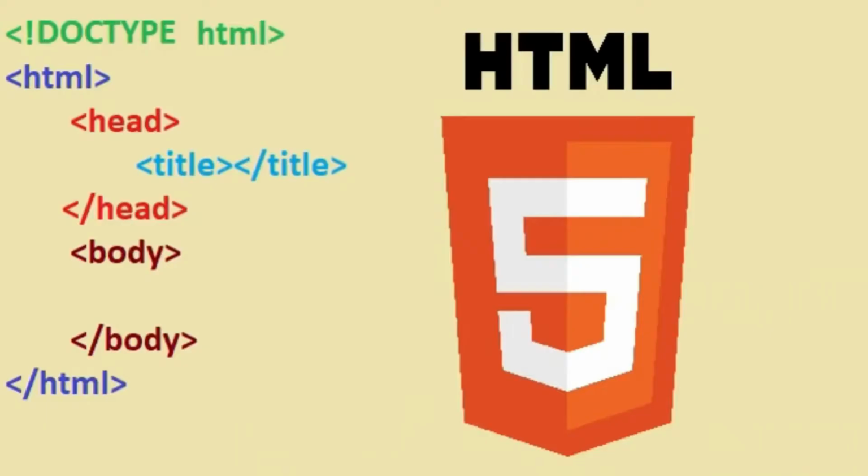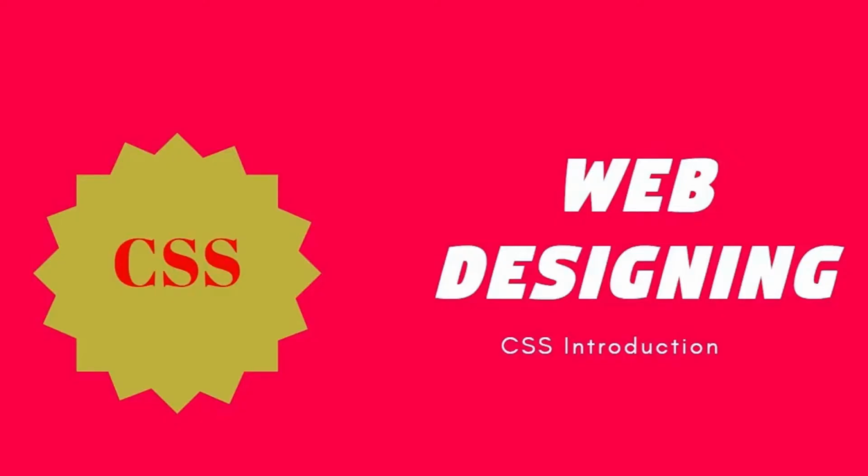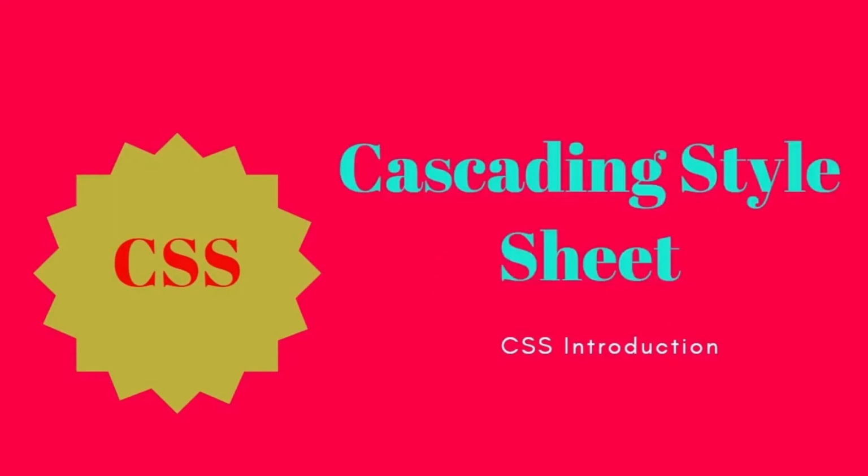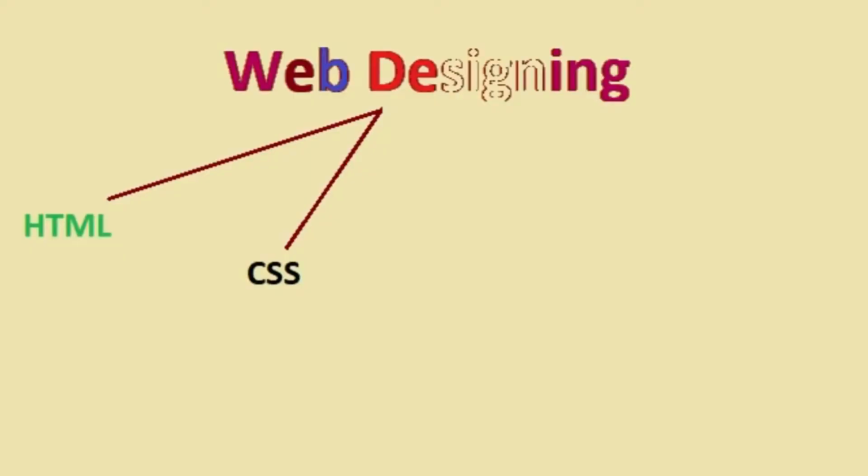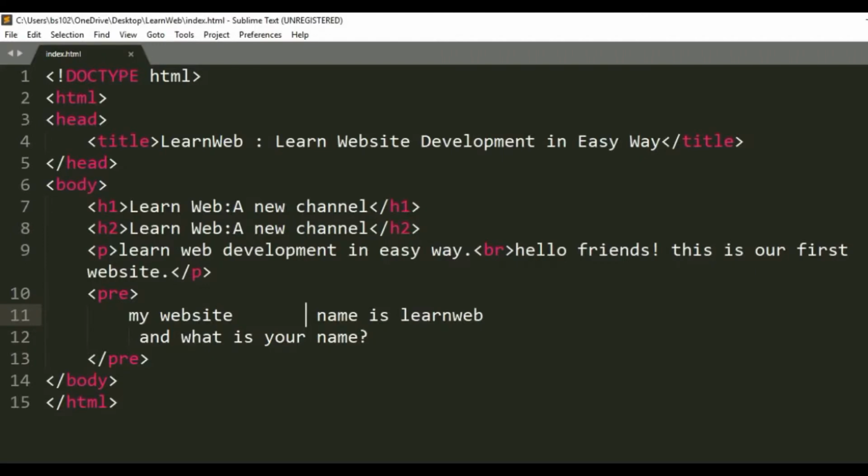Till now we have completed some part of HTML. Today we are going to start our second language, CSS, which stands for Cascading Style Sheet. As I have already told you, CSS is used for decorating our website. Whatever elements we write in our website, what will be its color, its height, its width, all these things we will decide with the help of CSS3.